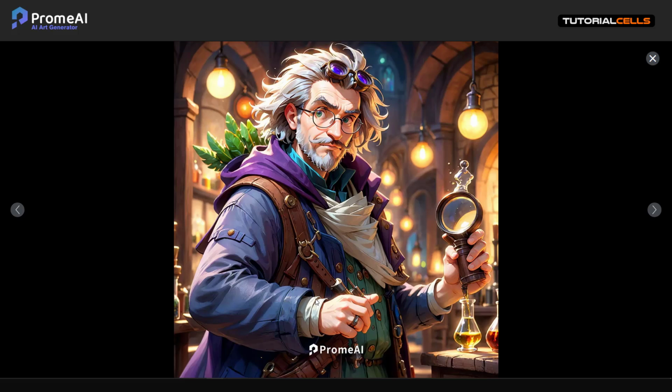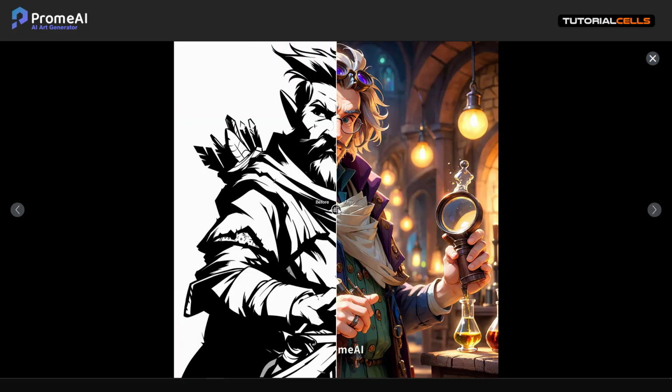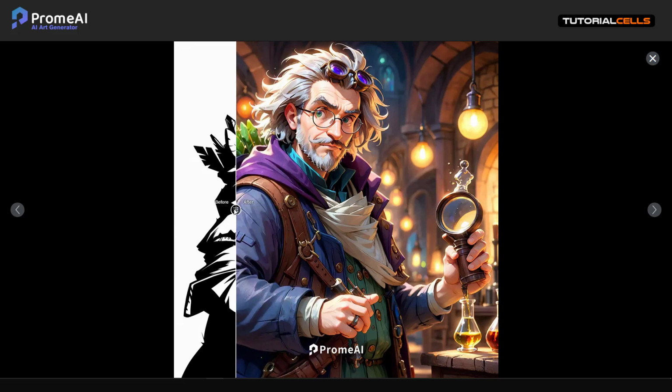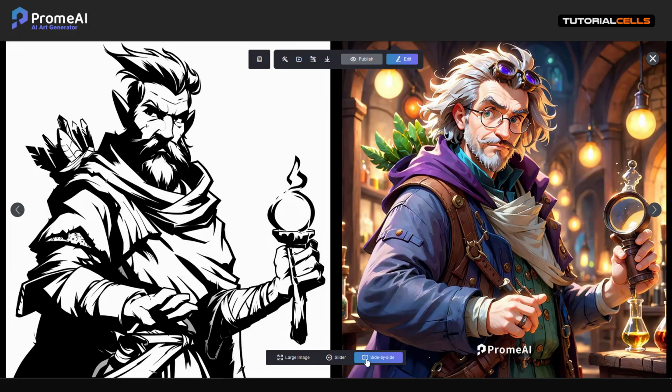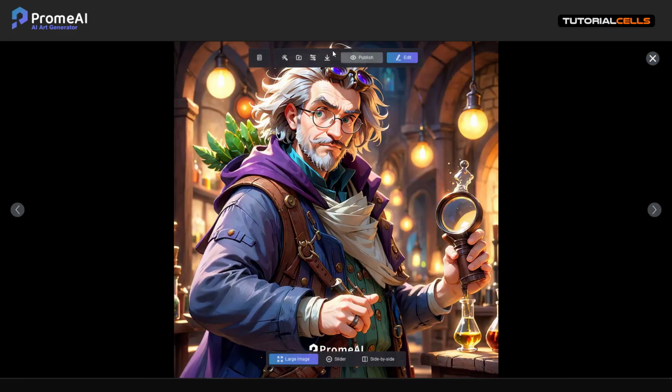If you click on a larger image, you can see if you go in there, you can make the large image. Again, you have a slider. You can compare your sketch with the rendering. Nice. You can make it side by side. Interesting. Or from here, again, you can publish it in your assets. For example, publish in your profile. Publish.